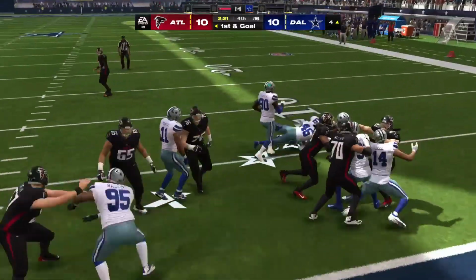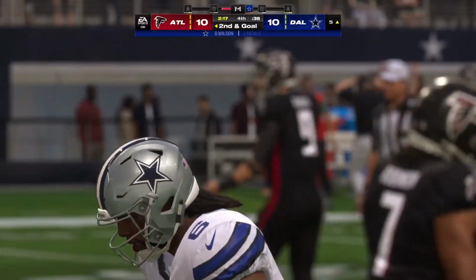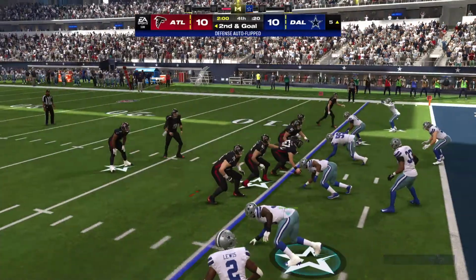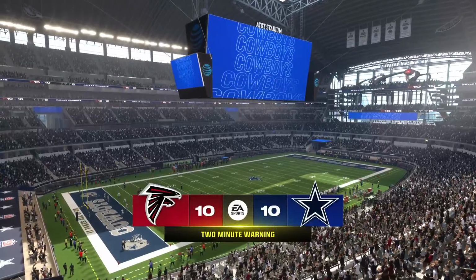Robinson is going to go backwards. He'll lose yardage back to the 5. When we say the game's on the line, I don't think we're overstating it here. These next few plays could very well decide this one. Advantage defense there on 1st and goal as they're able to get in and force the loss on that play.